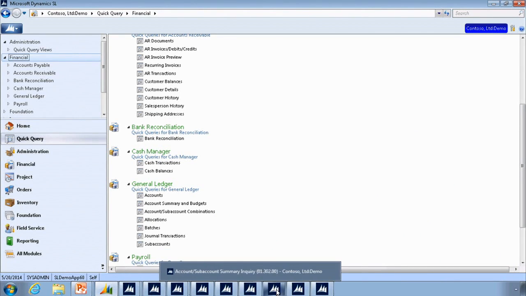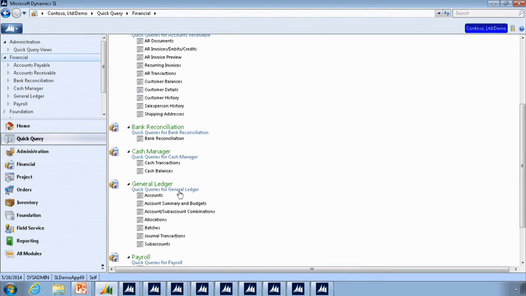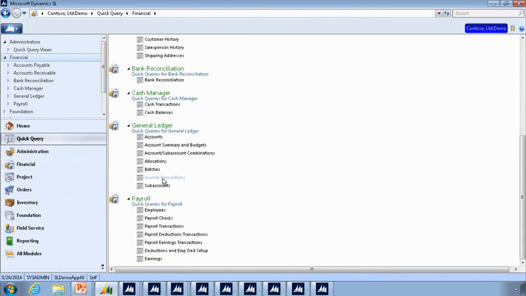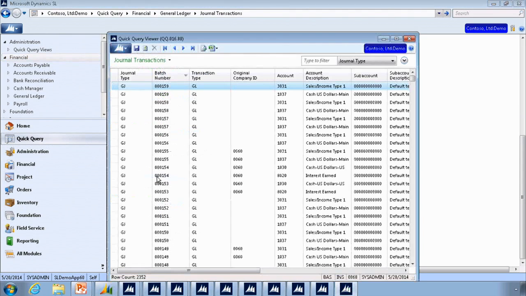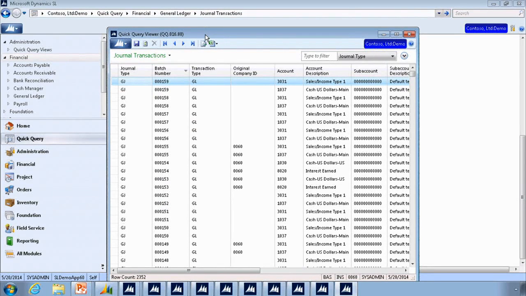All right. So the Quick Query screen that we had open, the Quick Query interface allows us to get to different things. So we could look at, for example, our journal transactions. So we have different reports that are out there. If I click on Journal Transactions, what it's showing me on the screen are all the journal transactions that have been put into this particular area. I can see things like this is a journal type. We talked about GJ. We talked about batch numbers, whether it's coming from the general ledger area, and so forth.